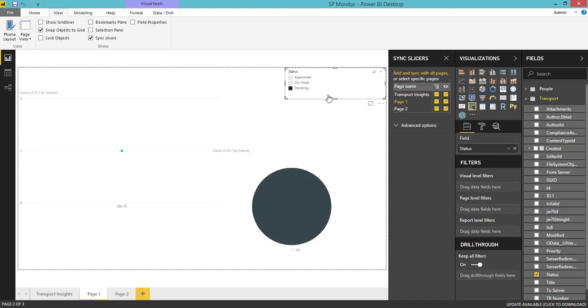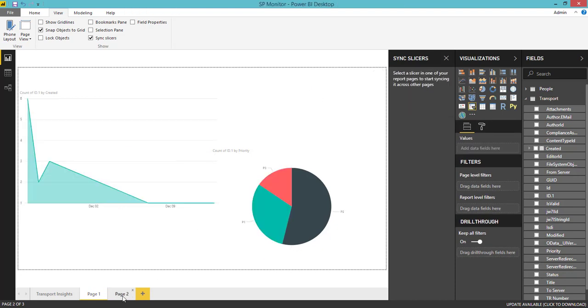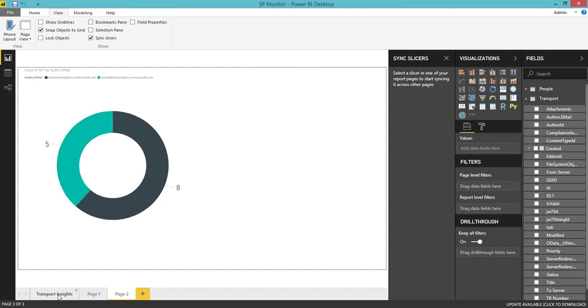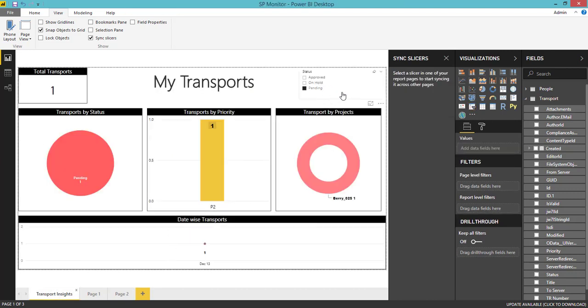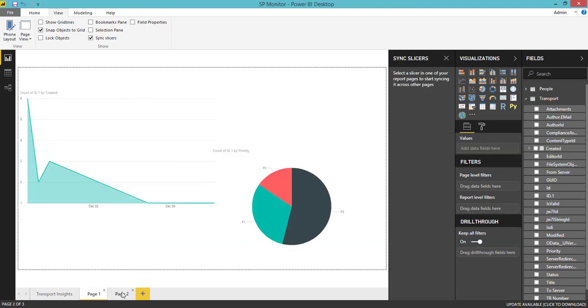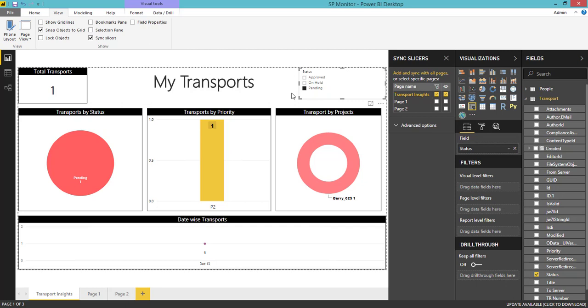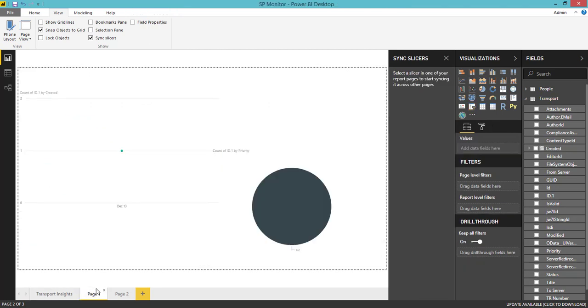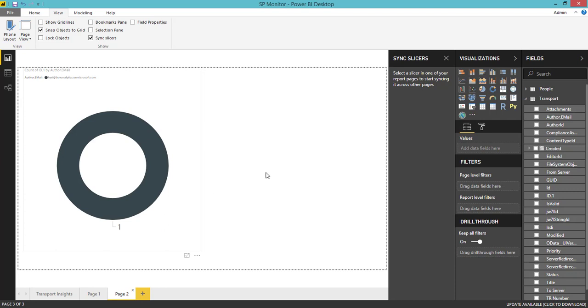Let's say we have another option. Here we added the slicers, but I'm not going to add them here. Let me delete them. As of now I have only one slicer, and there are no other slicers. If I want to make the filter apply to all other pages, it's still possible. Just use the checkbox, same procedure. If I filter for pending, you can go here, again it is pending, and again it is pending. So it is not necessary to have different slicers.